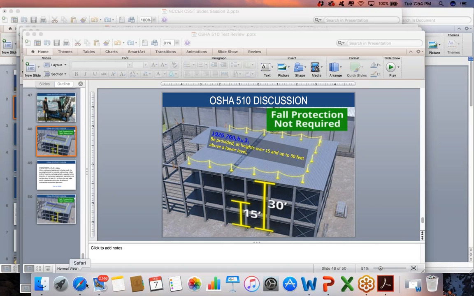If we happen to exceed 75% of the lifting capacity of a crane, of any type of hoist or slings, or if we use two cranes to lift one unit, it's called a tandem lift. If we do any of those, we're going to be going into a critical lift plan. Okay, anytime we exceed 75% of the rated capacity of the slings, the hoist or the crane, and anytime we're using more than one crane or more than one hoist to lift up one piece of equipment or material.